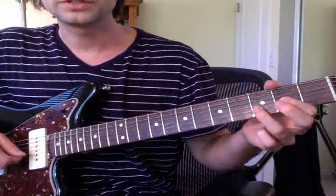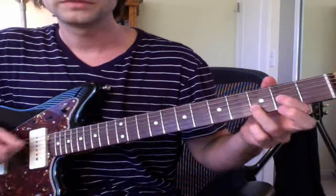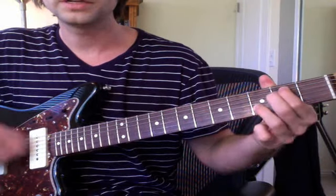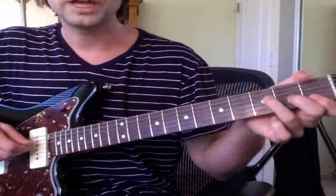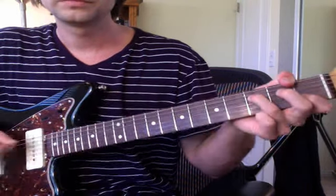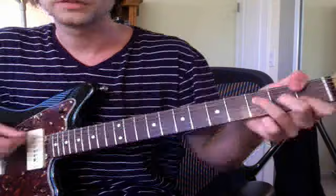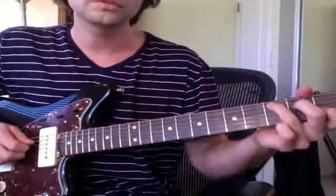The chorus is just: D five — not strumming all the way up — D five, A sus four, G strumming only up to here. Then D, A sus four, E minor seven. Do it again: D, A sus four, G. Then you go to F major — I'm doing it with my thumb. F with thumb on one, third finger on D, second on G, first on B, and you just exit. There's a quick C, and the next time through you go to the next part.